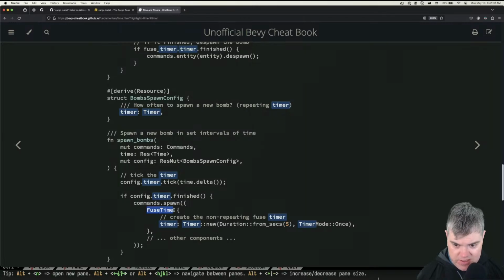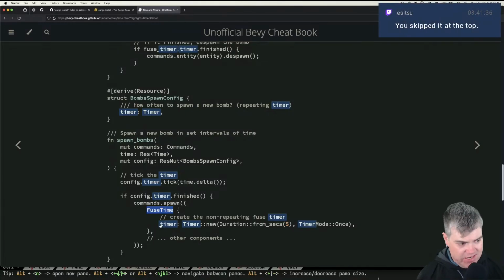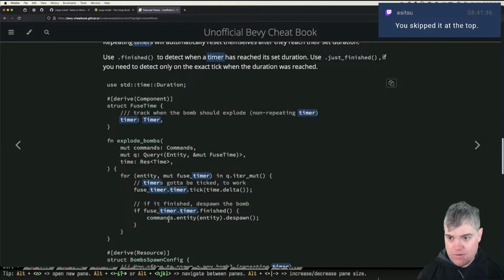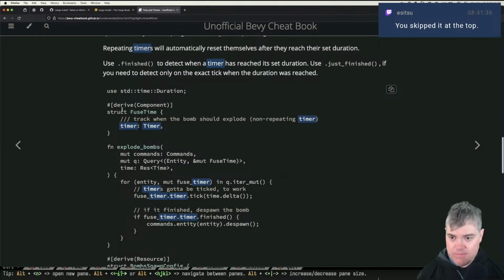But fuse time is, okay, so it's a struct with a single item in it. I keep on thinking of saying arm. I skipped it at the top. Oh, there it is. Yeah, okay.